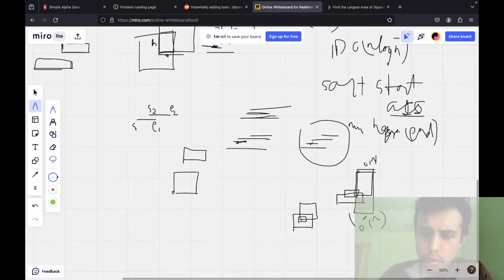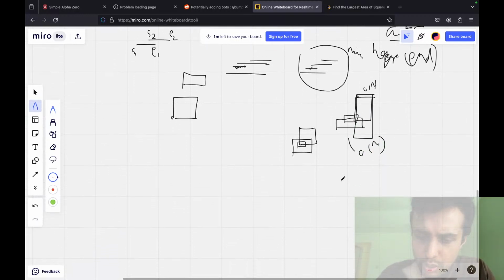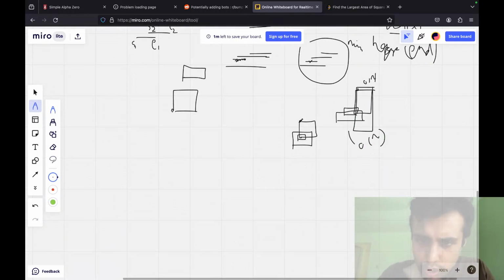Wait, maybe there is a trick, because whatever this thing is, if it intersects with this one, the best one you get for this square, or this rectangle, would be capped by something like that.